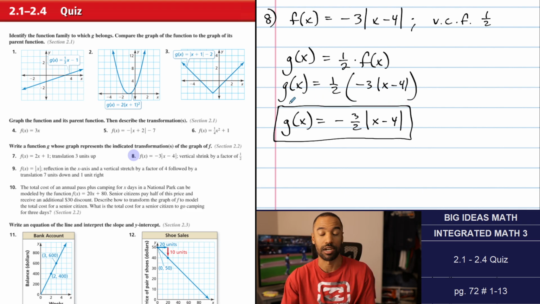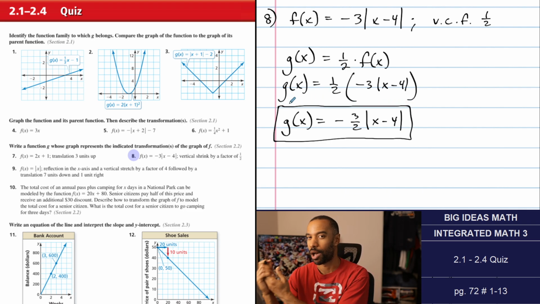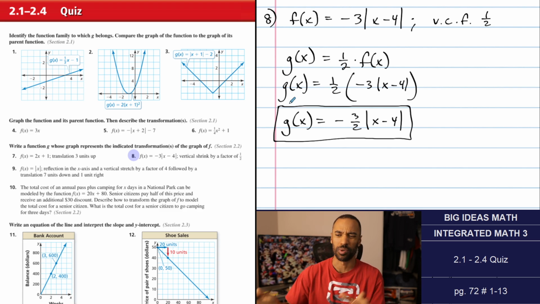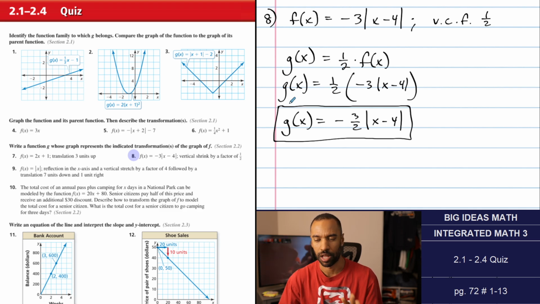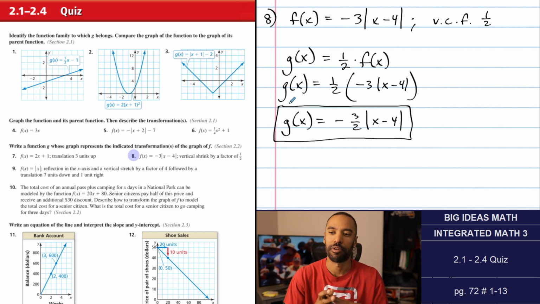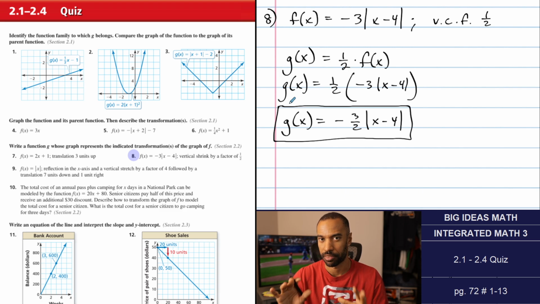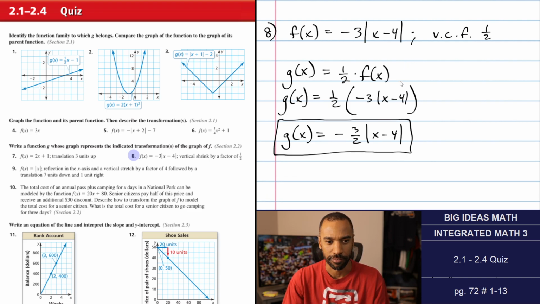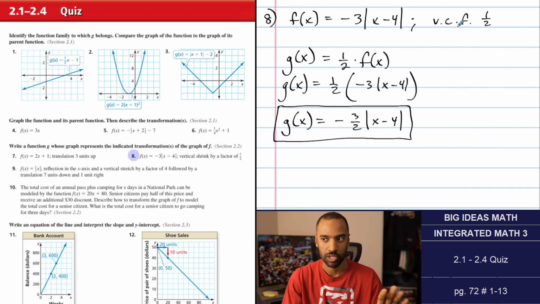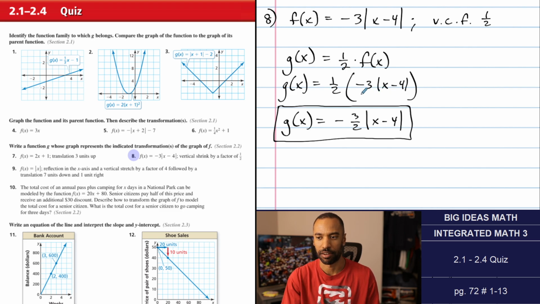I haven't done number 9 yet, but we've seen a lot more complicated ones in the problem sets themselves. It has a lot more descriptors, so maybe. If you want to see a lot more problems like this, definitely check out the 2.2 section that has these kinds of ones. Now, they don't say describe these, right? They just say write the function. We don't describe it. It's already described right there. That is the simplified function.